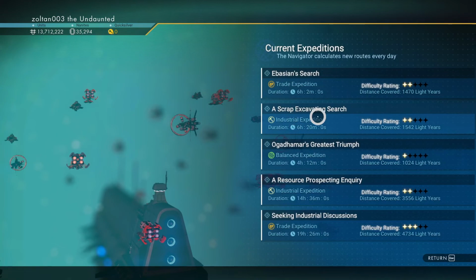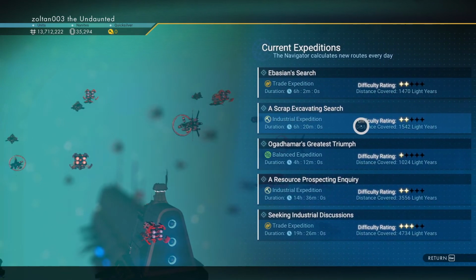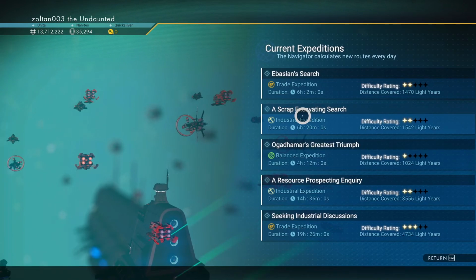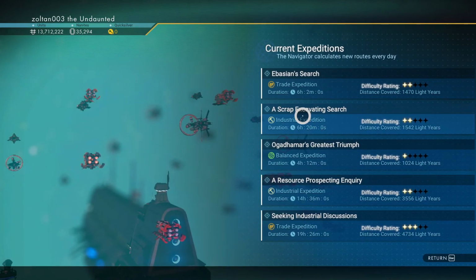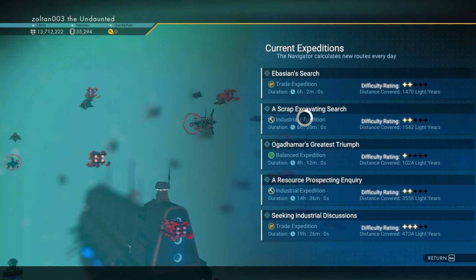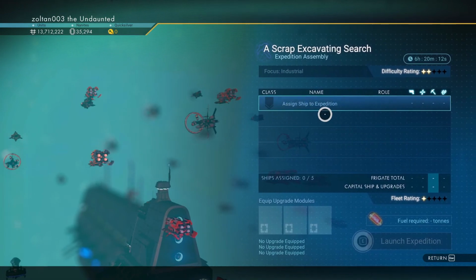The things we're most interested in are these industrial expeditions. These have a chance of coming back with modules that we can use to upgrade our freighter, or at least the tech that we can deploy on our freighter. So we're definitely going to send those out. I'll show you what that looks like real quick.